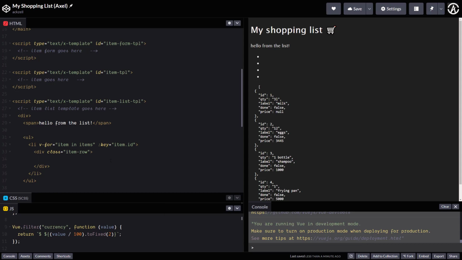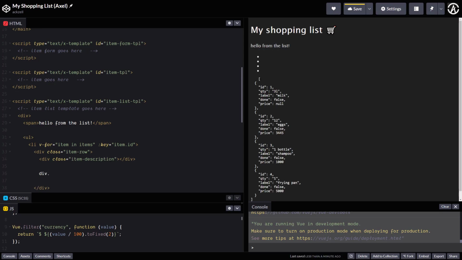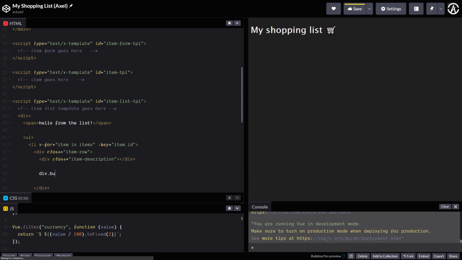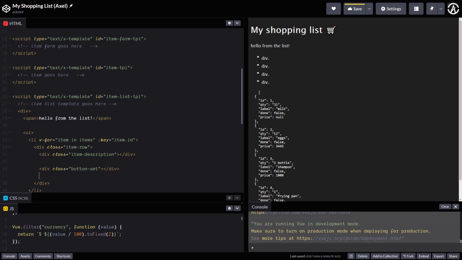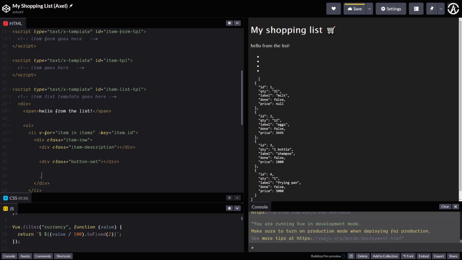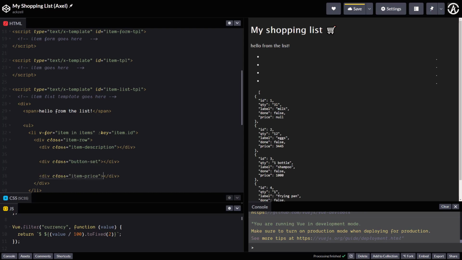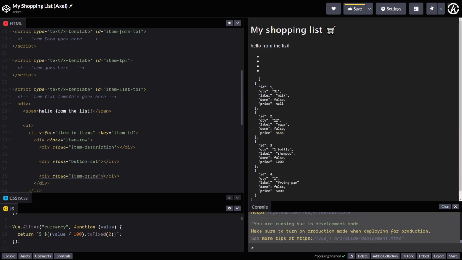Okay, so let's do div item description. Okay, and then we have a button set and a price. Okay, alrighty.